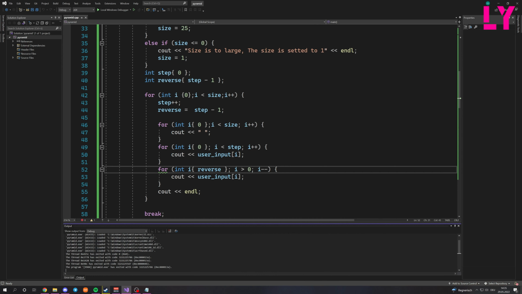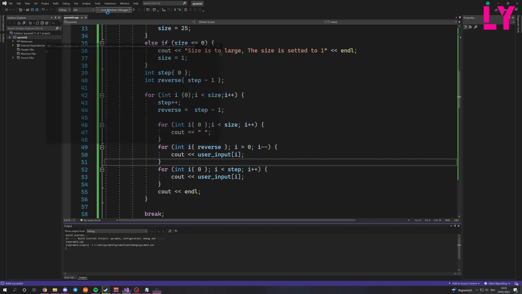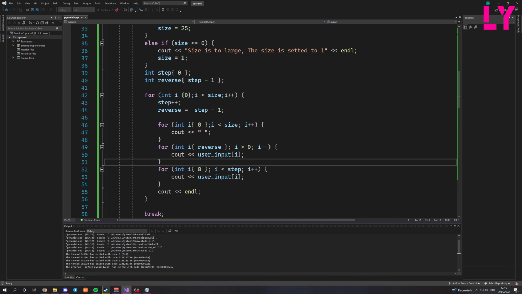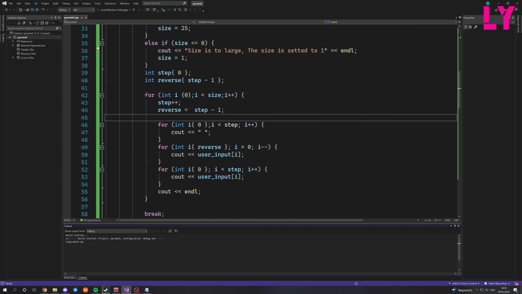But we need this exactly opposite, which means before this. Okay, it works. And now we need the characters to always be the same. This makes no sense, to be honest. It must be step.